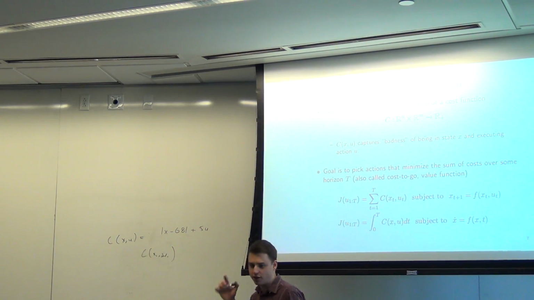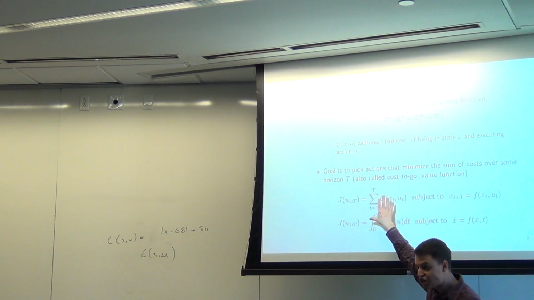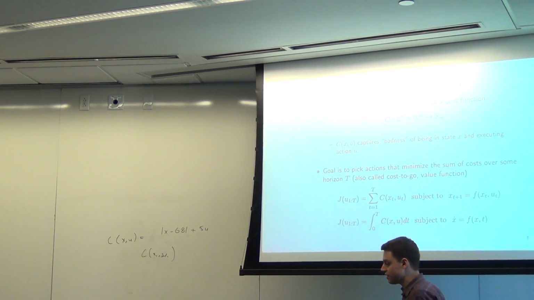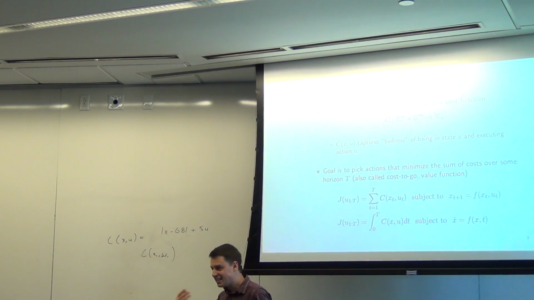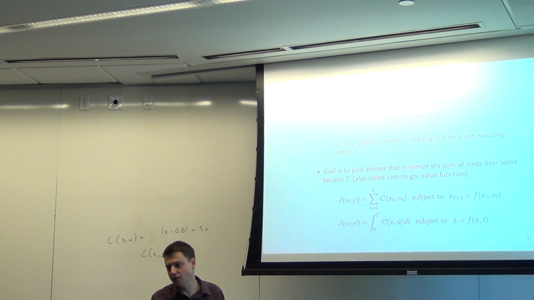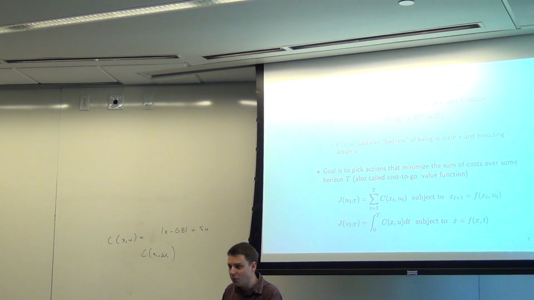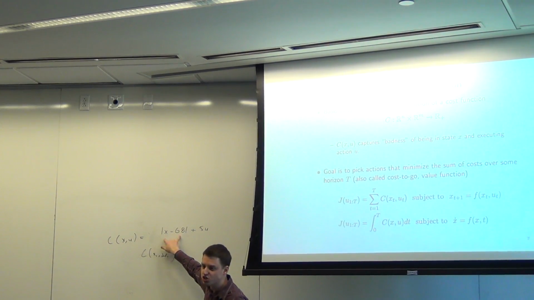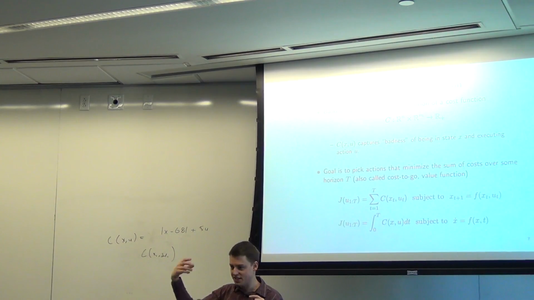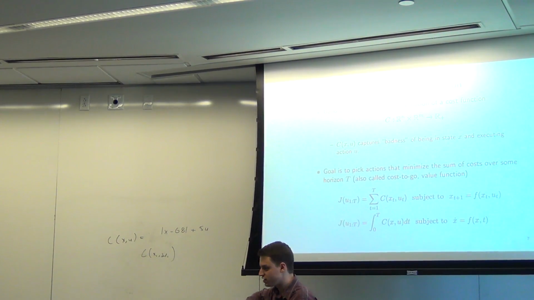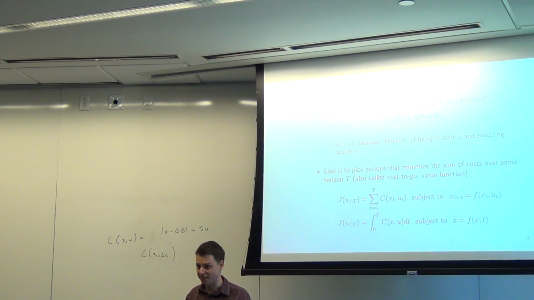The point of this, though, is that we don't want to just do that. We want to minimize the sum of costs subject to the dynamics here. And the reason this is interesting is because the evolution of states will change based on our control actions. So we can do things now that will not affect the state right now, but will affect the state later. And looking forward over the long time period, that will guide us towards a good temperature. That's the idea of optimal control: we want to take actions that minimize the sum of costs, subject to the fact that the dynamics are constraining the system.